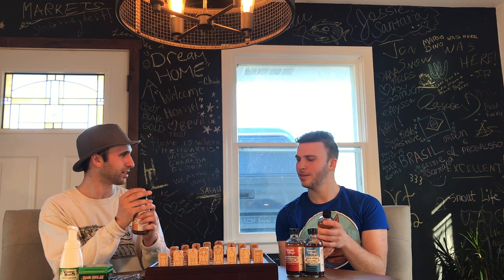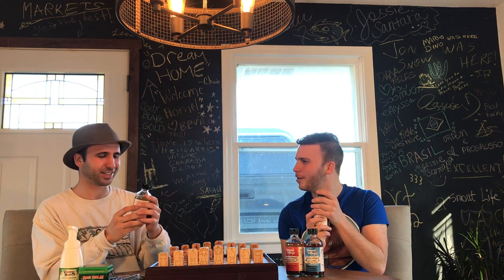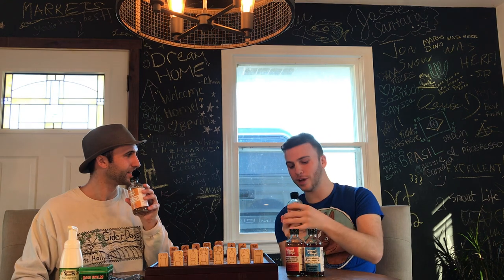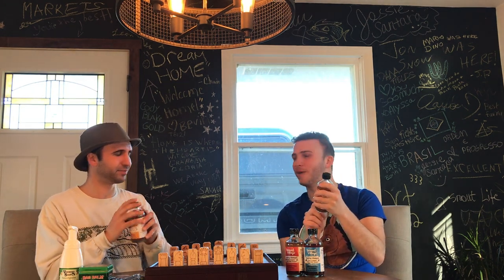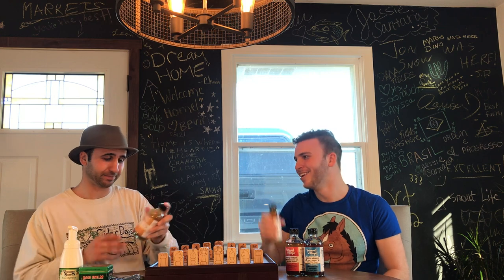It's got a great cap on it. You hear that nice little pop noise? Before you try it, it does say to shake it — the best stuff is on the bottom. Read your labels. And if you've got these labels, you're going to see that it's also gluten-free and organic.